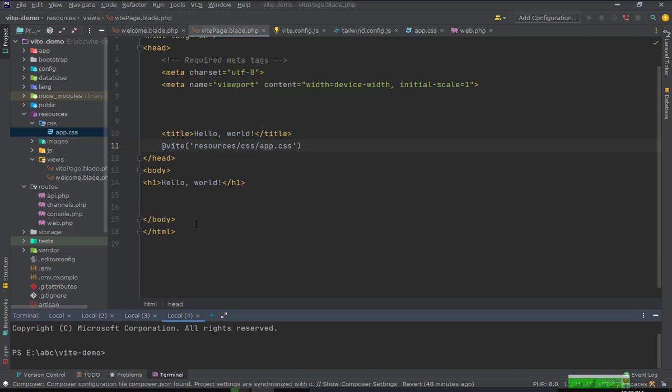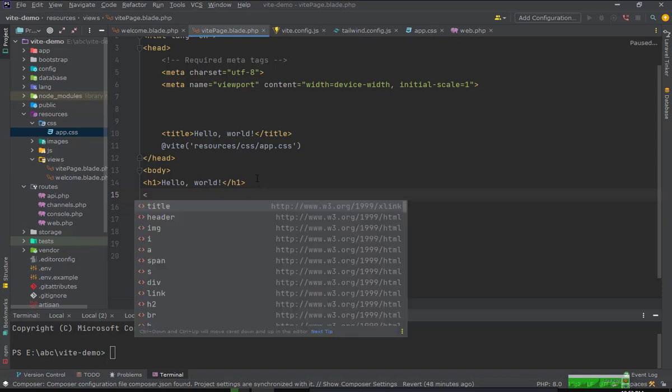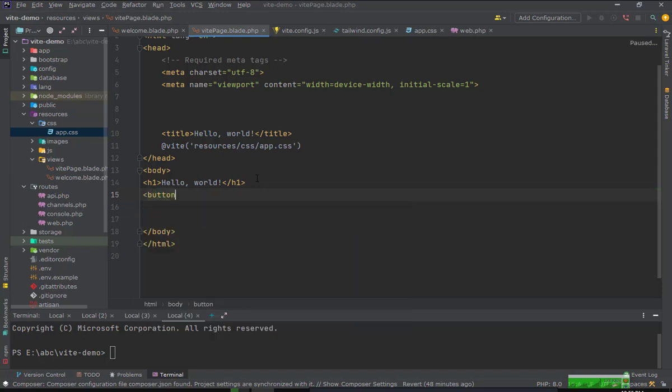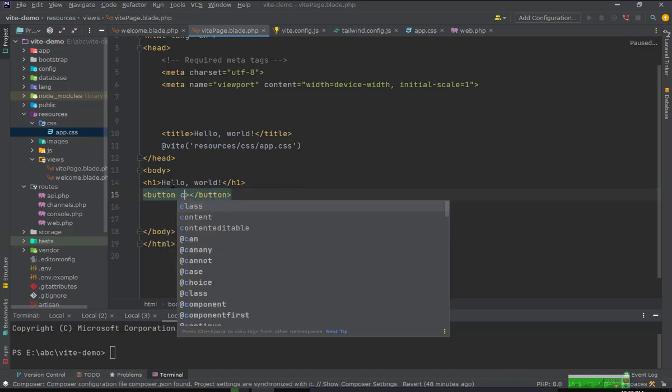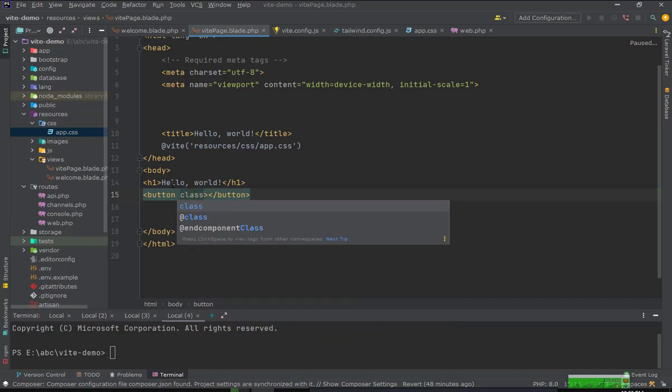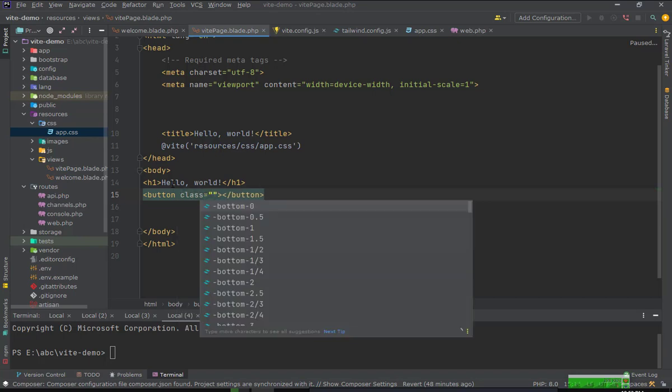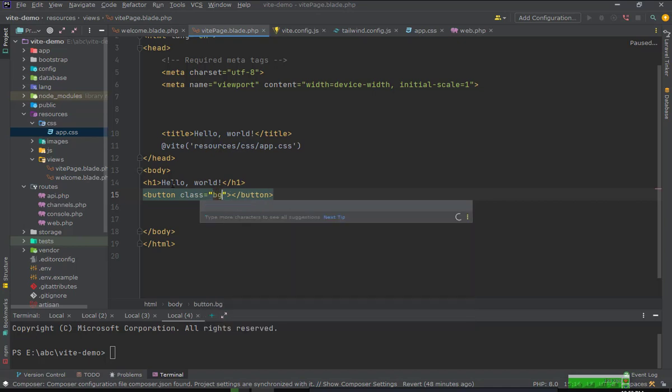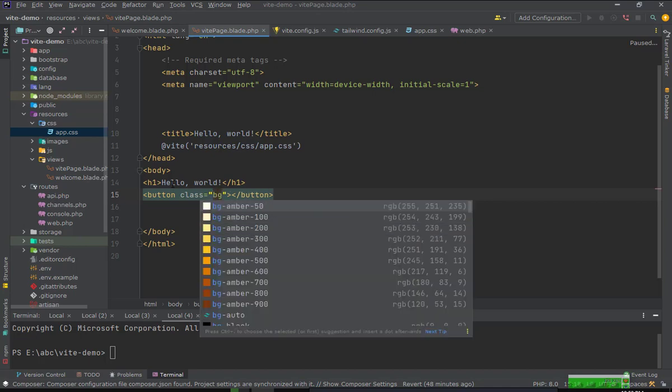For example, if I add here a button, and add the class, for example bg, background, for example this amber.